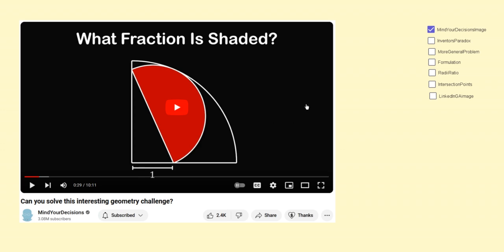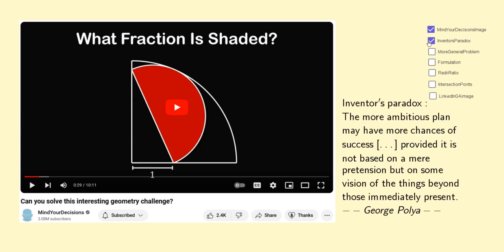Now, at first glance, the statement of this problem seems incomplete. How can we solve it if all we know is this dimension? And we seem to have been given insufficient data. I played around with this a little bit, then decided to work instead on a more general version. And viewers may recognize that I was acting upon the so-called inventor's paradox, which is stated in different ways.